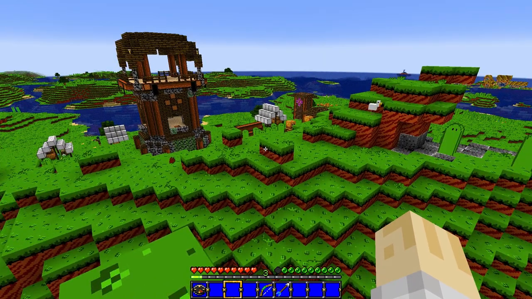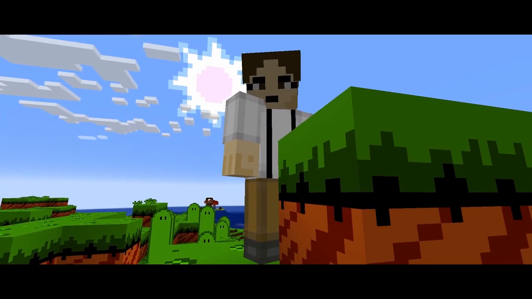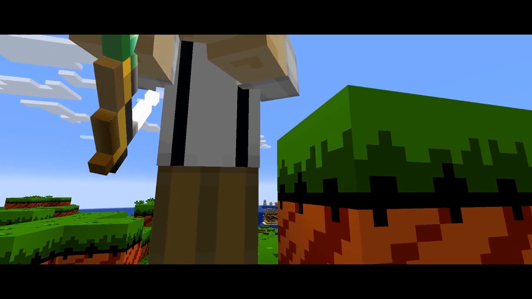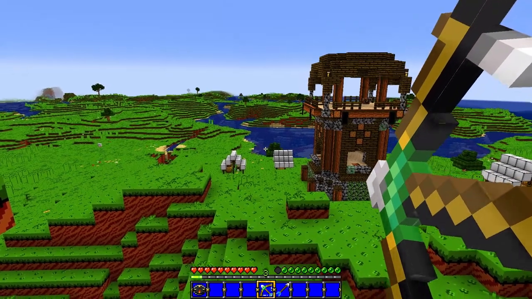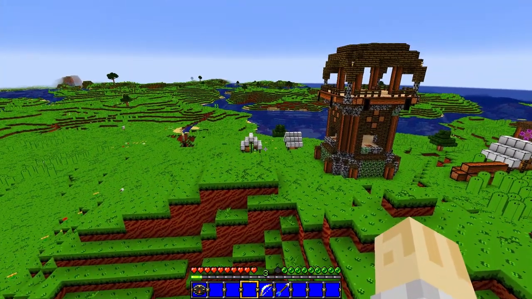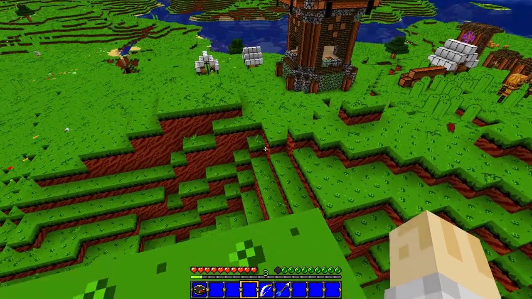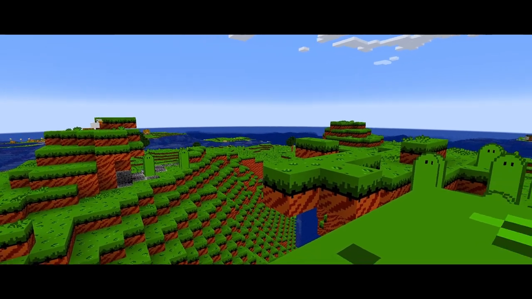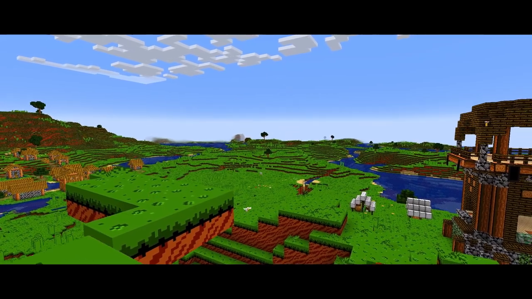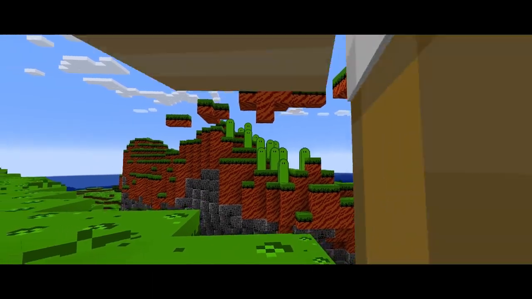Alright, I can see one of them over there. Alright, let's get the bow at the ready. Okay. Right. That's a chicken, okay. Nothing to be alarmed at. Oh, I think I'm gonna have to jump down to get near them. Here we go. Right. Okay, that wasn't as bad as I thought it would be.